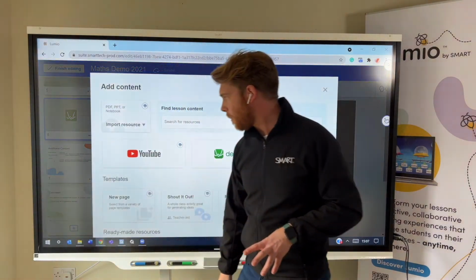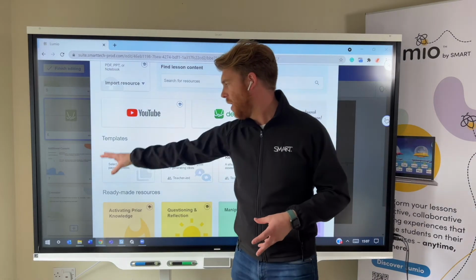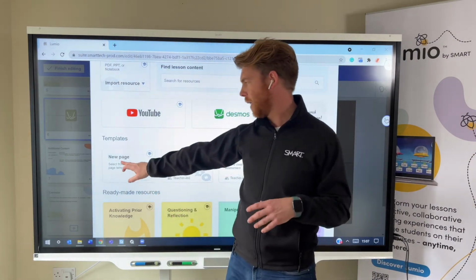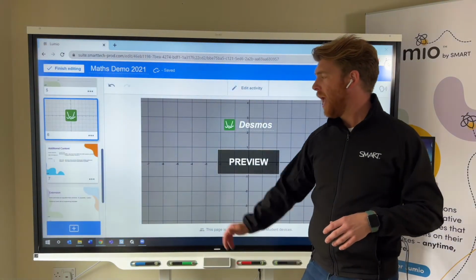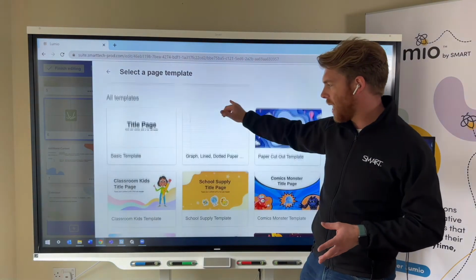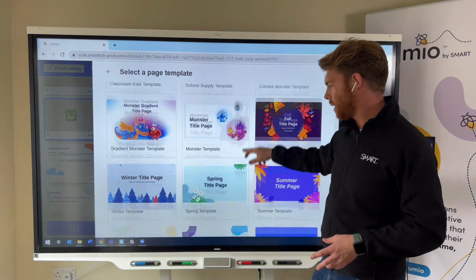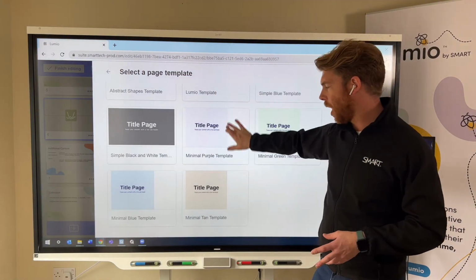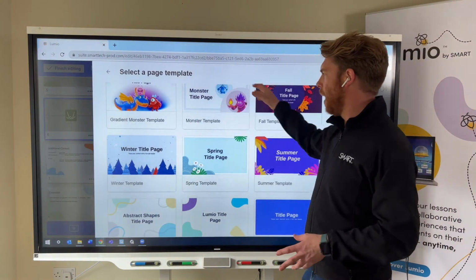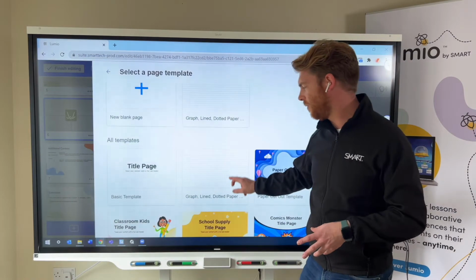On that same theme of adding more to the lesson itself, you can add new pages. What is new is that this new page falls under templates. So if I want to add a new page, if I just want to add a plain blank page, fine, no problem. That was the basic template, but now you have all these really nicely organized templates, some simple ones, some smarter Lumio-based ones, as well as a wider range at the top. Go and have a play and see which one suits you best.